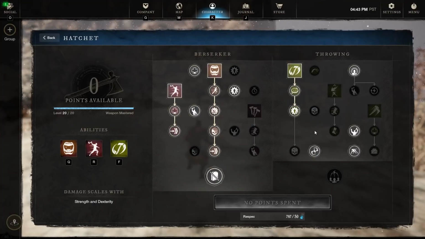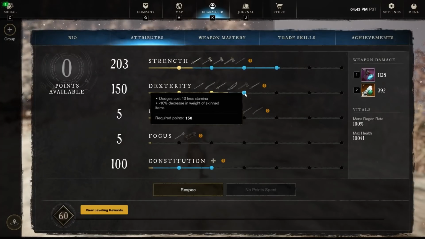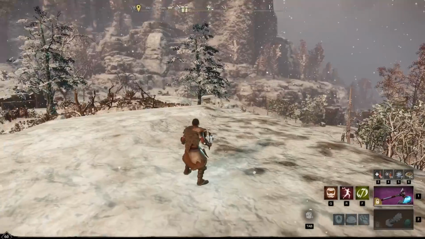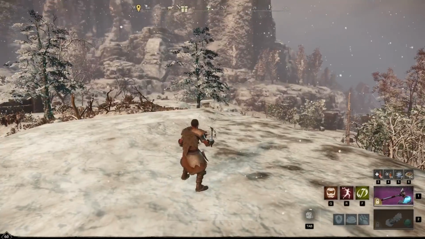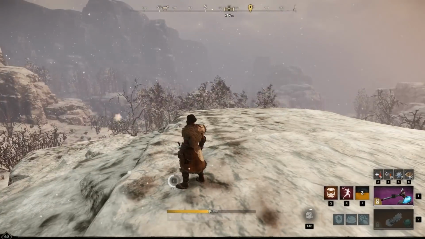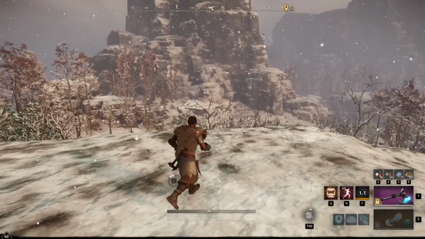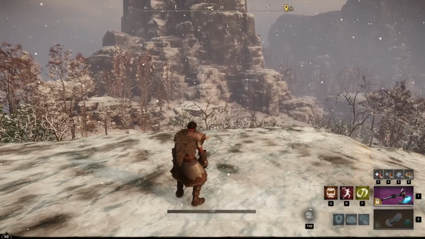So there's just a lot of stamina regen in this build. And with taking 150 dex, dodges cost 10 less stamina. So if I can get a Rending Throw off, you can triple dodge and not be exhausted, which is insane. There's just a lot of stamina regen, and that pairs really nicely with some perks that I have in my gear, which I'll go over after the build.